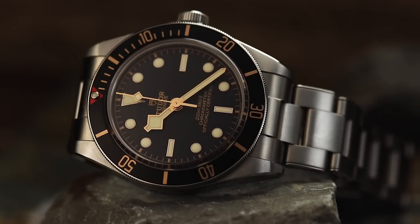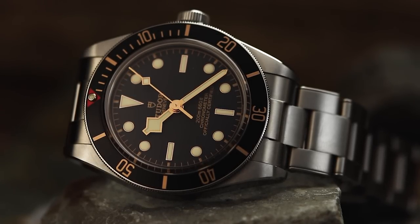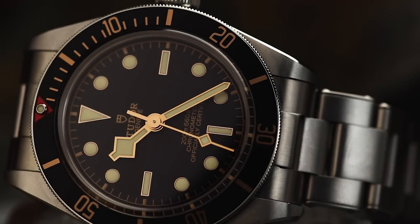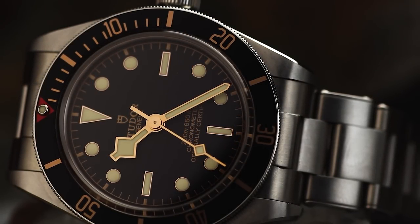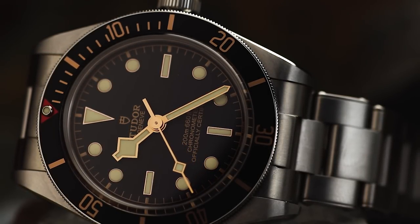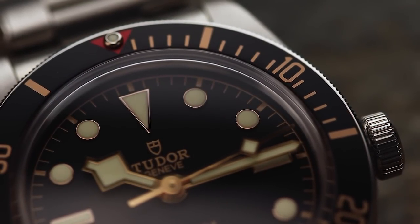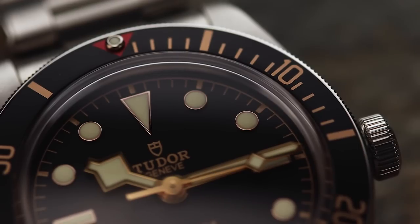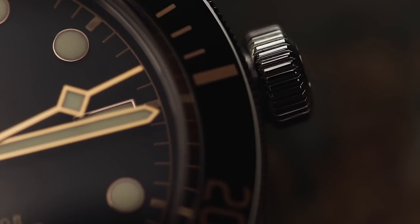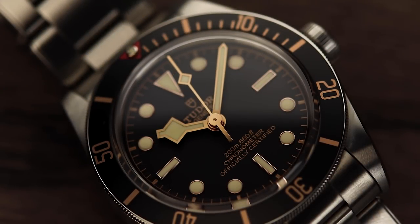It is not uncommon to come across a watch collection that doesn't feature an Adventure Watch. Naturally, either the diver, beater or even the field watch all share similar traits that may result in it seeming like you wouldn't need to add one to the wrist rotation. However, Adventure Watches have an irresistible simplicity to them. They are real pieces of kit that are equally as important and dependable as a good quality pair of hiking boots or a lightweight down jacket. In fact, many of the qualities of said kit are similar traits to an Adventure Watch, making them a solid addition to a collection.